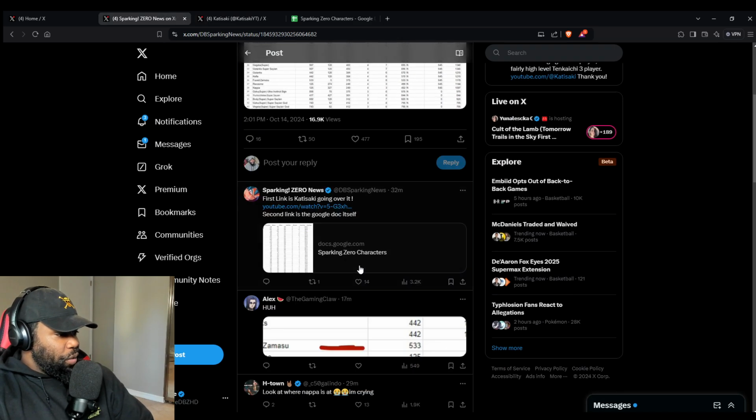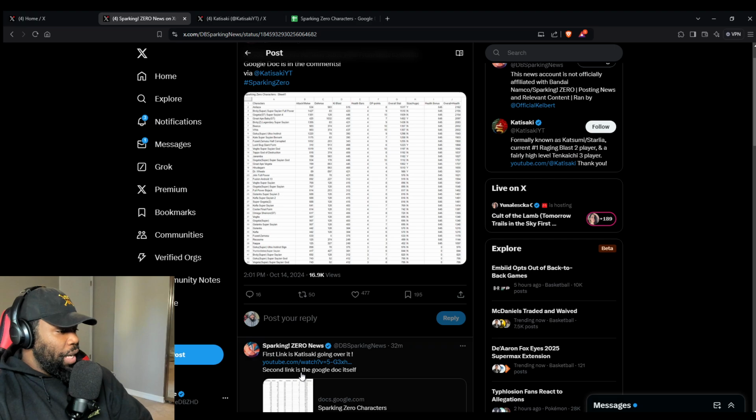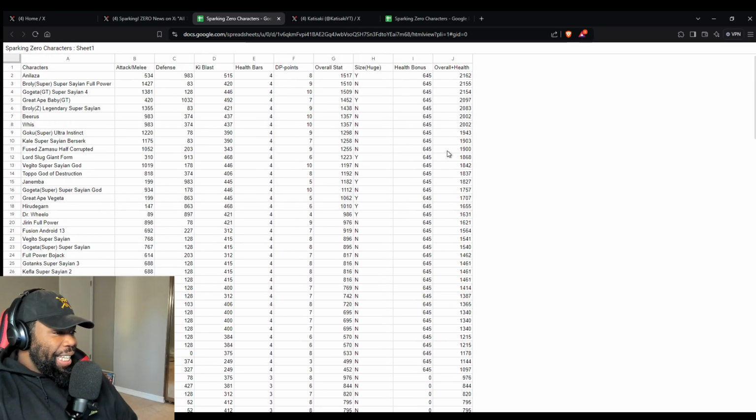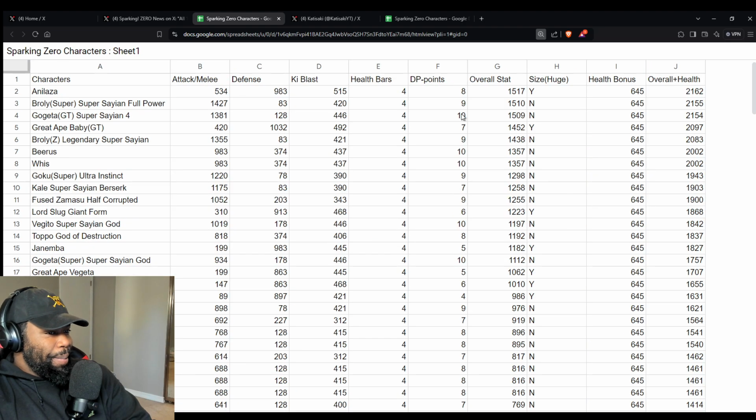But we have information as it relates to the characters. How this looks, all 182 characters ranked stat-wise from best to worst. We're going to pull up the Google document. And this is, again, information from the game itself, data mined information, basically. They've all got attack, melee, defense, key blast, health bars, DP, overall stats, and then the health bonus. Health is largely across the board the same. But the funny thing is, the character with the most overall stats is Ani Laza at number 1.